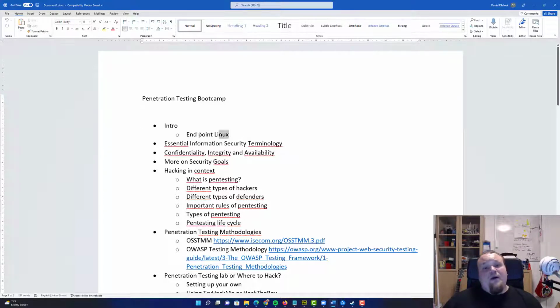Please bear in mind that this course is meant to have an endpoint on Linux. So at some point, I might do a pen testing bootcamp number 2, version 2, where I talk about Windows servers. Now, Windows isn't really an endpoint that I've been doing a lot. So I'm more into services and web pages and the general hacking itself on Linux servers. That's what I do the most, also forensics. But since this is called the penetration testing bootcamp, I'm going to leave it as a pen testing course, as a bootcamp on my YouTube channel.